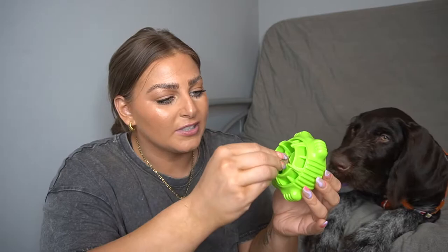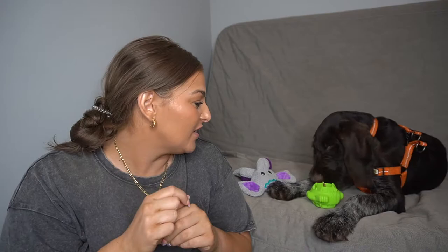The next thing in the box is this little chewer toy. It's by the brand Hero. It's a treat bone ball, so you literally just put treats inside of it and sneak them in there. So I have a treat here and I'm just gonna stick it in the middle of it, and then you give it to him and he has to search for the treat, and it's super hard, feels nice on his teeth. So he's gonna go at that. I guess let's put this over here a little bit, see if he can get it. That keeps him really busy, so I can just stuff it with treats and then he'll be able to dig in there and get it.